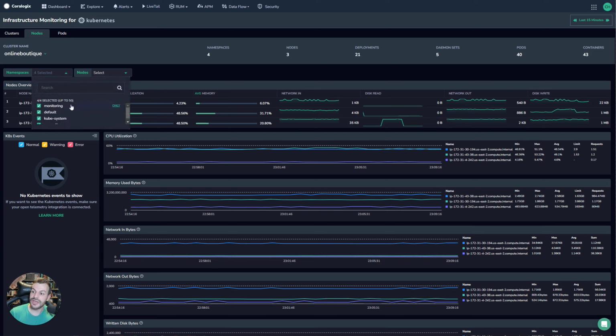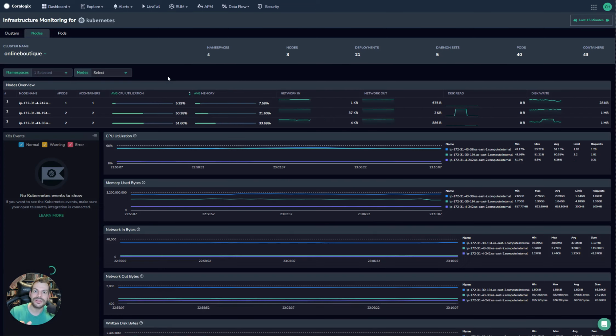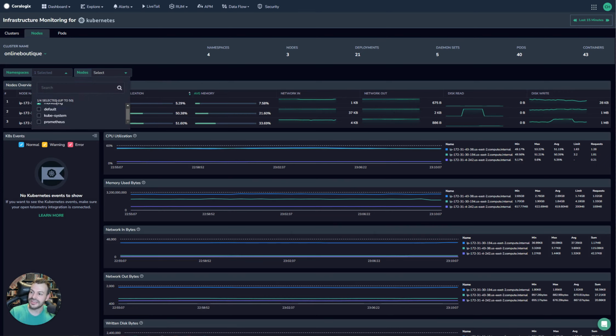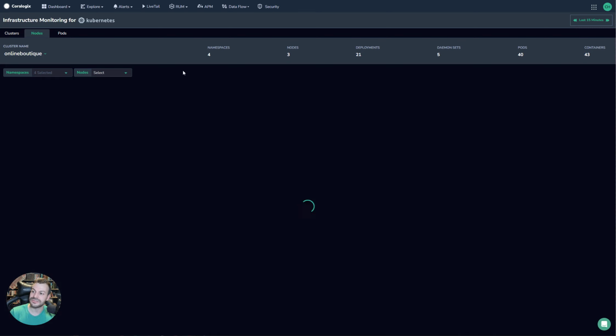You can filter. So one of the interesting things you can do is you can select nodes that are hosting pods in a given namespace. So normally you don't segment nodes by namespace. I think this is really nice because if you're having an issue with a set of applications in a given namespace, you can just focus on the nodes that are supporting that namespace as well. So that really helps you slice the data in a really nice way. There's only 3 nodes in this cluster, so I imagine they're all supporting one another. But it's a really nice way of actually filtering in that way.